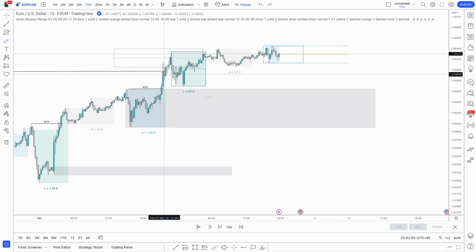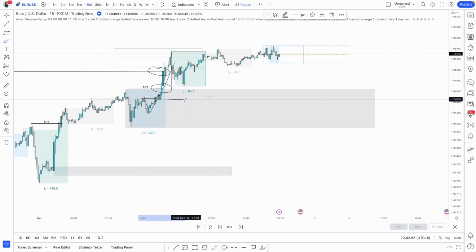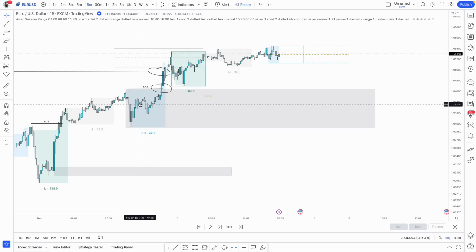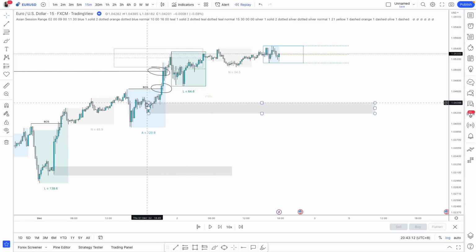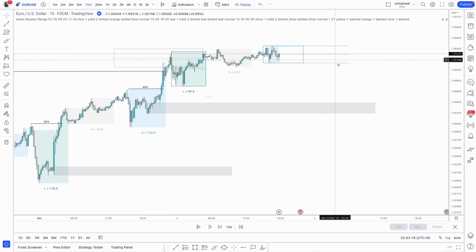And if you actually zoom in, you'll see that the break of structure is here and here, and the sell to buy that caused it is here. So we're going to actually refine our point of interest to the final sell candle, which is this last down candle right here. This last gray candle right here. Sell to buy that caused the break of structure. That is going to be our point of interest.